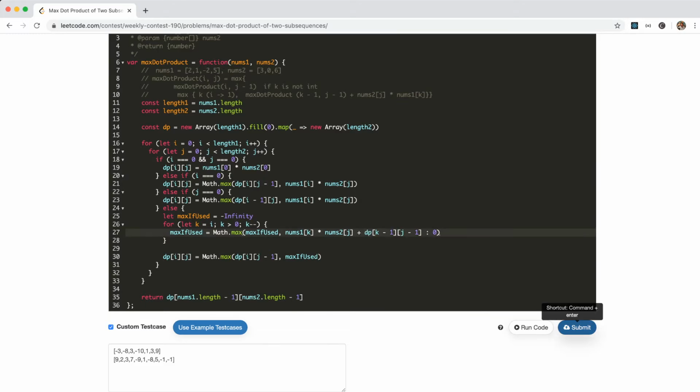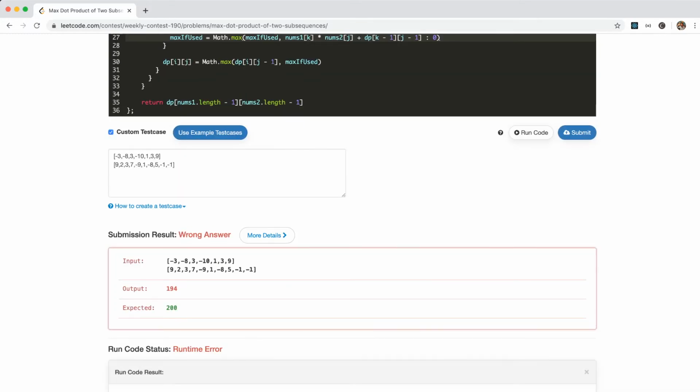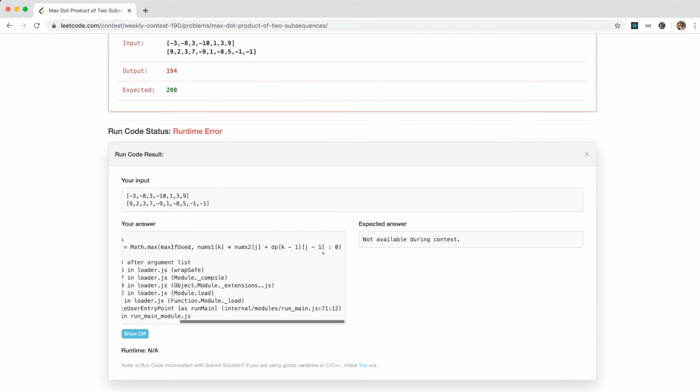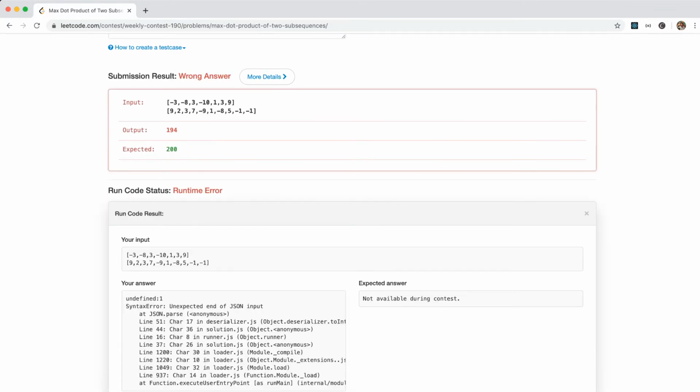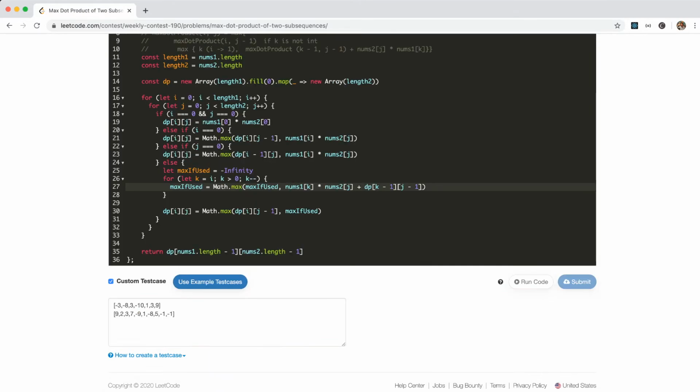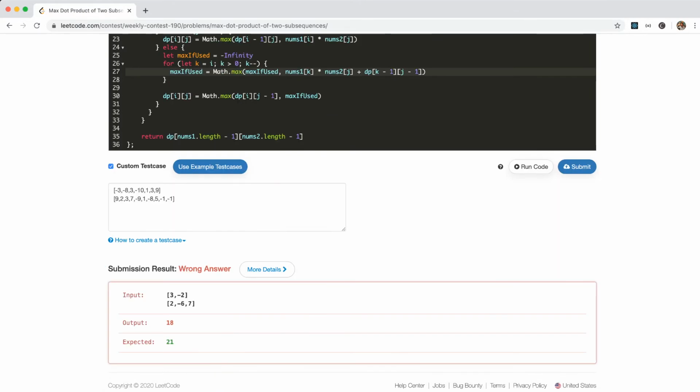Is this the problem? It says we, there's no yes. Runtime error. I don't know. Submit. No answer for this? What?